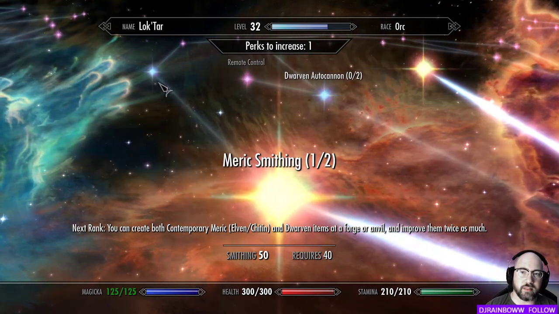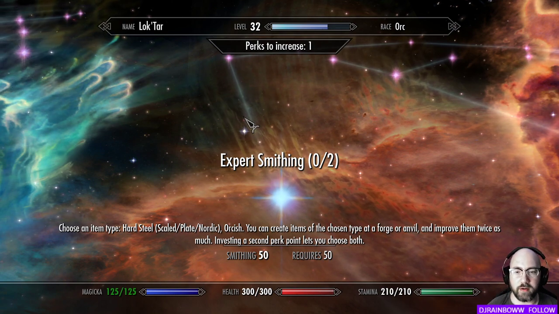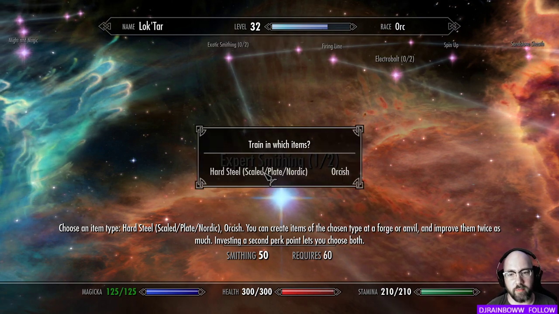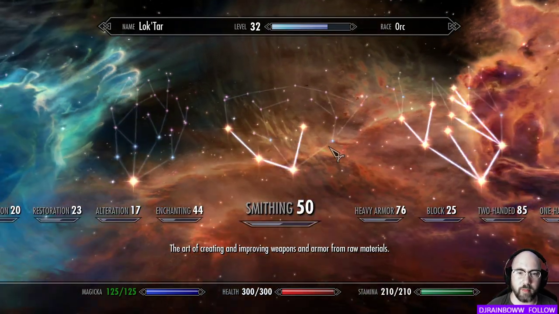Like, I have 100,000 gold. Looks like we're leveling 3 skills to 100. All right, hard steel or orcish? Come on, that's easy. Orcish. I'm an orc.